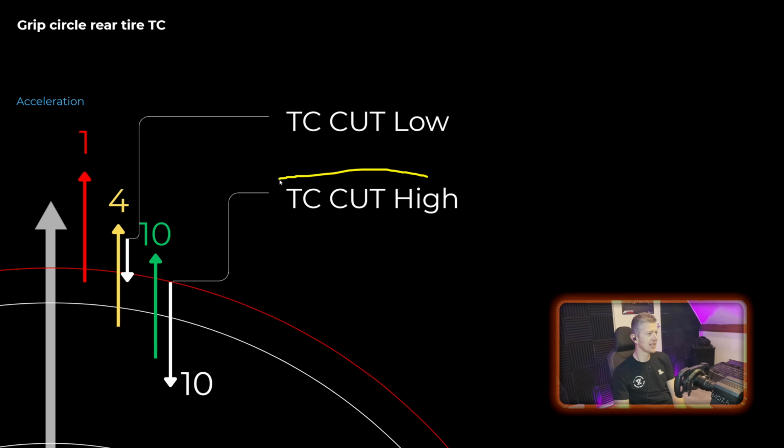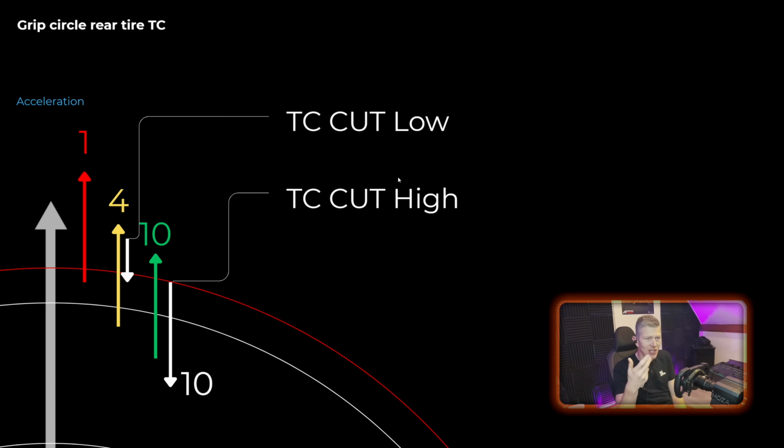So think about this. When you have high cut, you get a pushback on your TC, be it the slip or the TC setting. Imagine we have a very low TC and a very high cut, we get a lot of pushback. The pushback of the cut will determine how much power is going to be cut out.